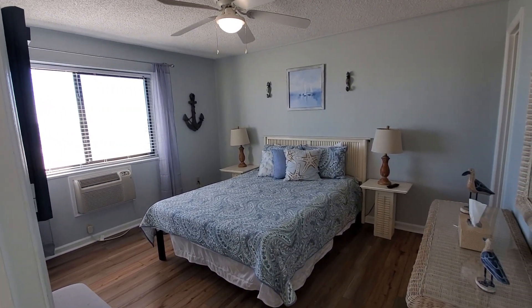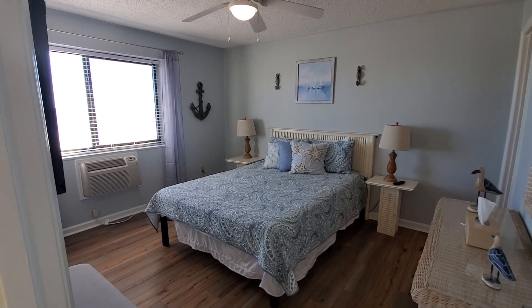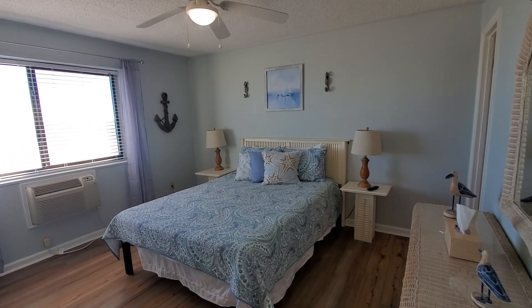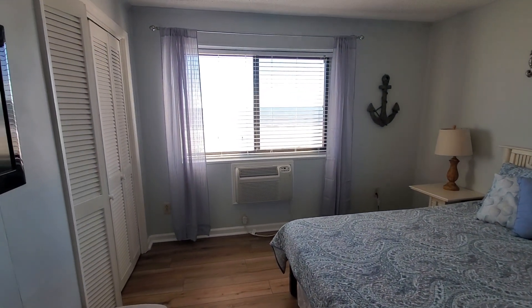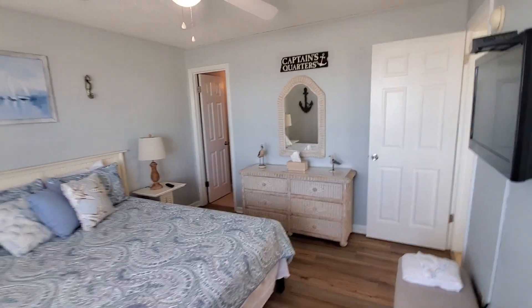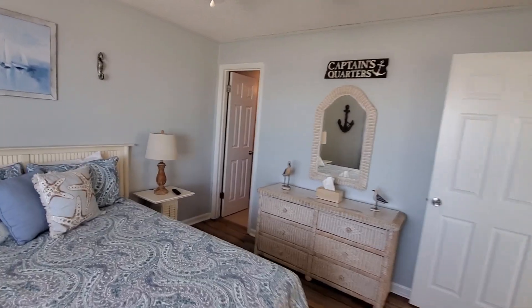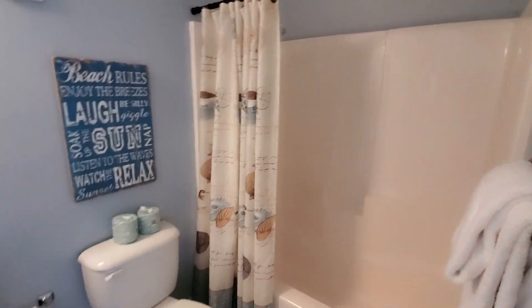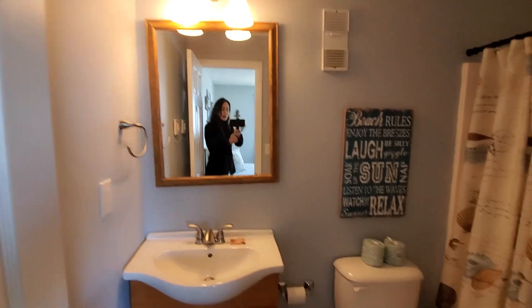Look how beautiful this room is decorated — just so soothing. It's a very light powder blue on the walls, very calming and beachy. From the master bedroom you have the views — these views are just stunning, this is what it's all about. The gentleman I'm showing this condo to loves ocean views. He moved down here from New York, recently retired, and is looking for exactly what he wants: two-bedroom, two-bath with oceanfront views. That's your full bath — everything very nicely done and updated.